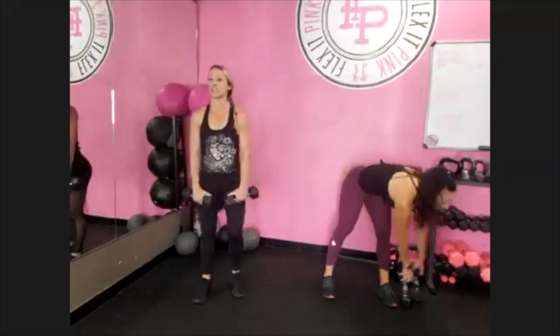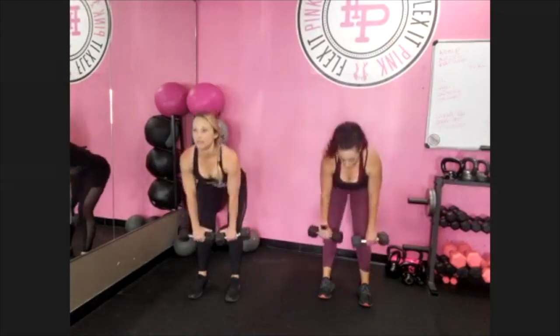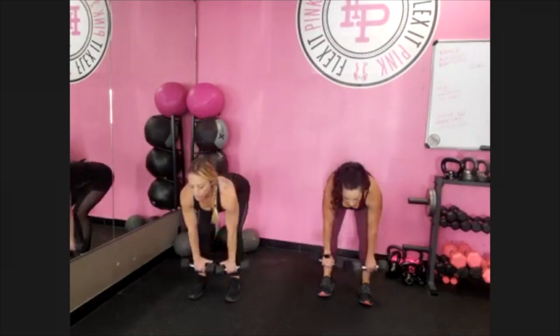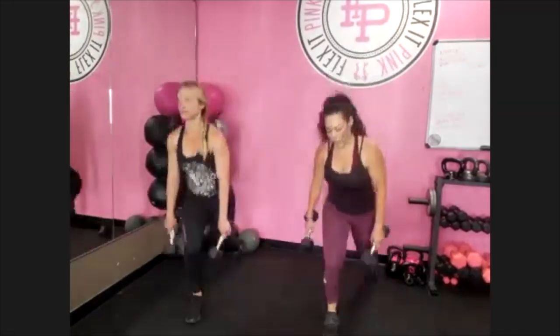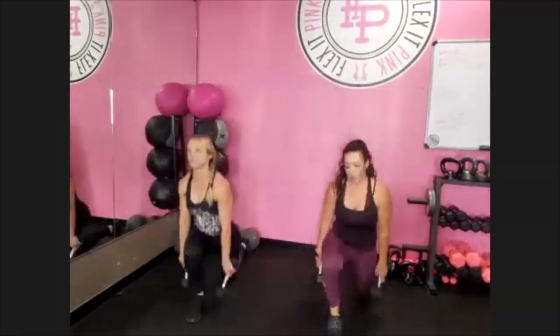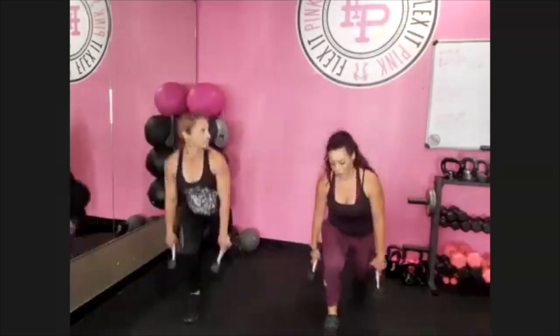Deadlifts. 3, 2, pull the shoulder blades back. Push your booty out. Good. 5 seconds. Straight into a reverse lunge. So now we're working a little bit more glute, quads, and secondary muscle versus our forward lunges. We're working a little more quad, and then booty secondary. But lunges are a great overall leg exercise. They work everything. Sumo squat pulse.